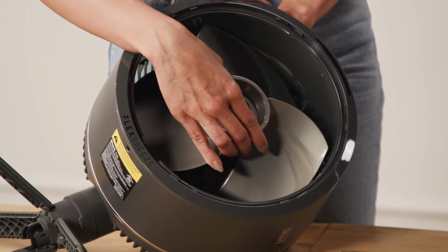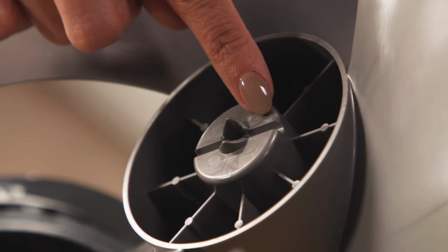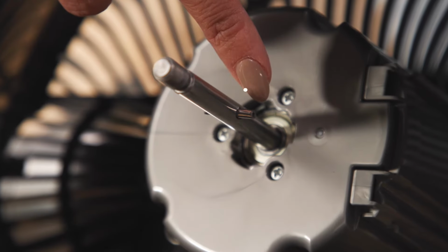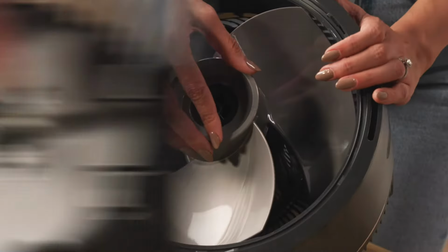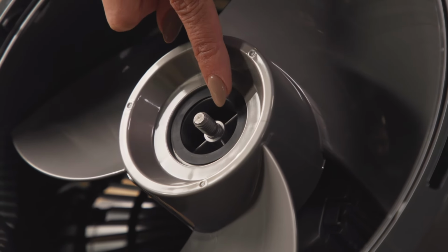First, replace the fan blades by carefully sliding them onto the center shaft. There's a groove in the fan blades for a pin on the center shaft. Align the blades so the pin fits into the groove. You should be able to fully see the threads of the center shaft when assembled properly.